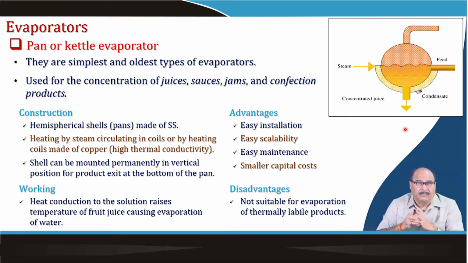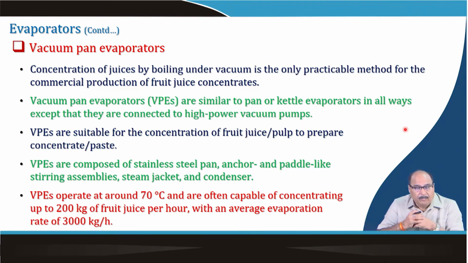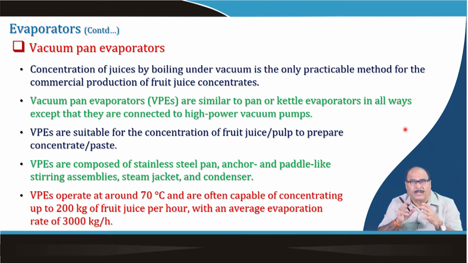The advantages of this are easy installation, easy scalability and maintenance, and smaller capital cost. However, it is not suitable for evaporation of thermally labile products, because along with the water, other bioactives, particularly some heat sensitive components, may also get evaporated. The problems of these earlier pan or kettle evaporators can be overcome to a great extent by using a vacuum pan evaporator.